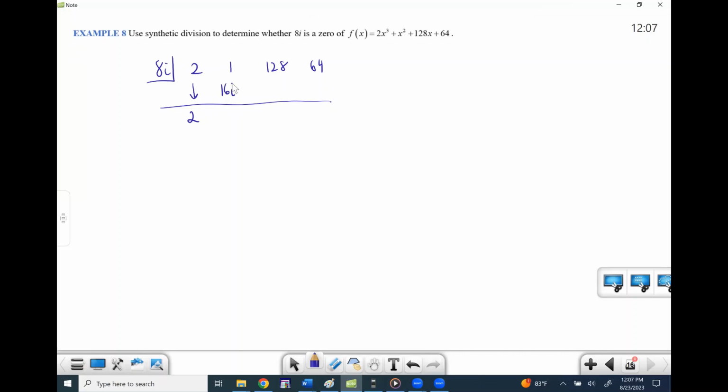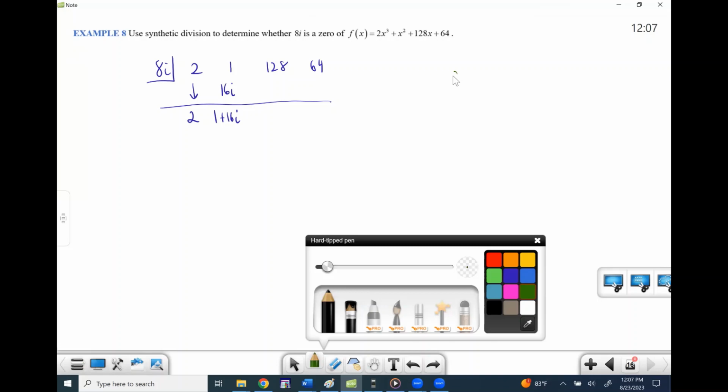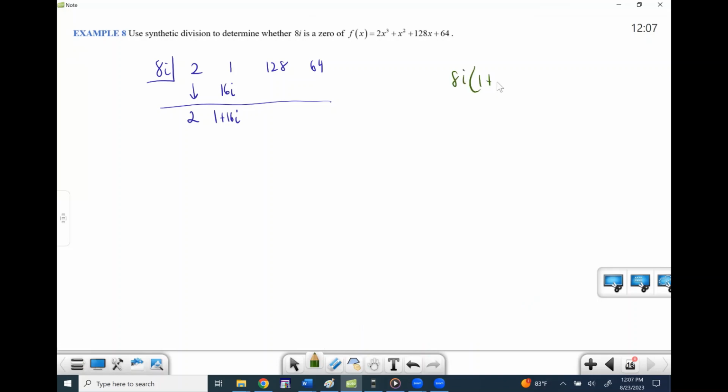Now we can't add these together and say 17i. That would be if this had an i on it. 1i plus 16i is 17i. It does not have an i, so they are not like terms, which means that we cannot combine them. So now we're multiplying these two together. So that means that we have to take 8i and distribute it into 1 plus 16i. So we got 8i, oh geez, 128, I think. And don't forget, i times i gets you i squared, right? So if you recall, i squared is really -1.